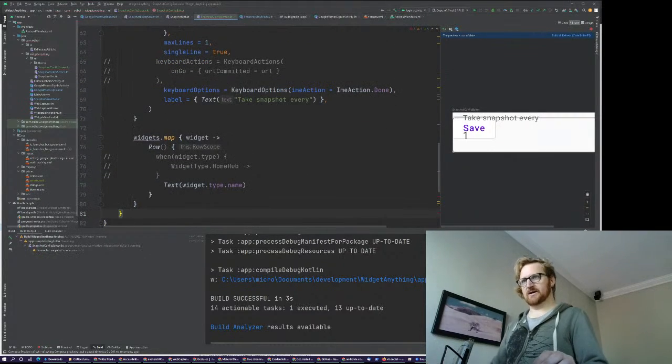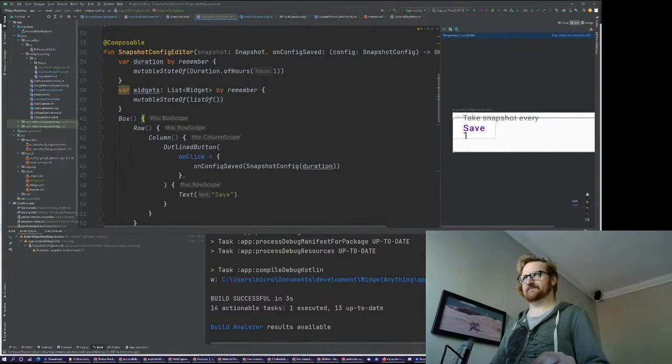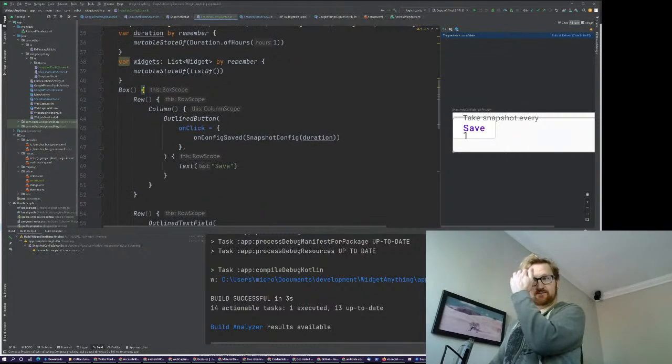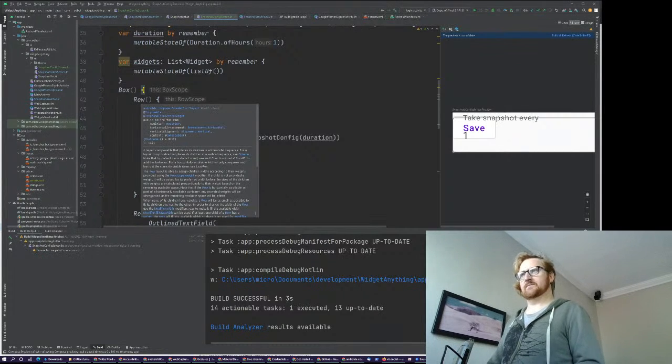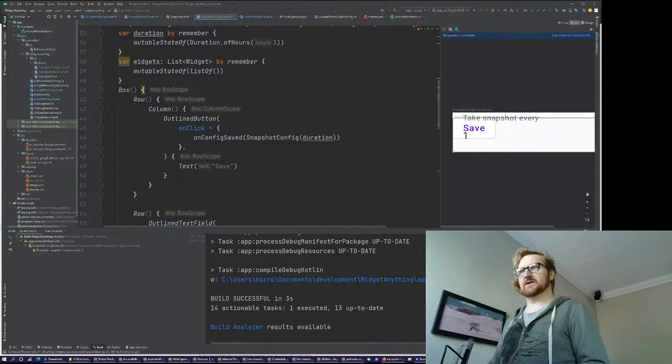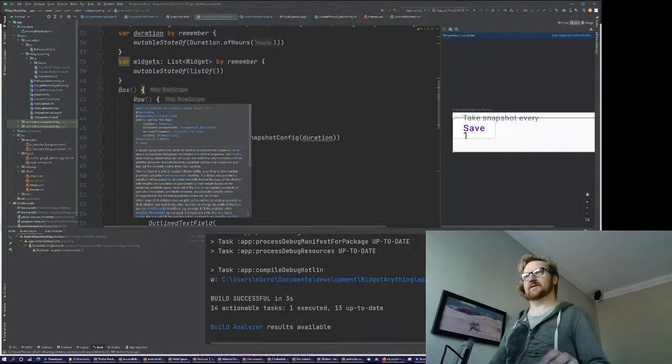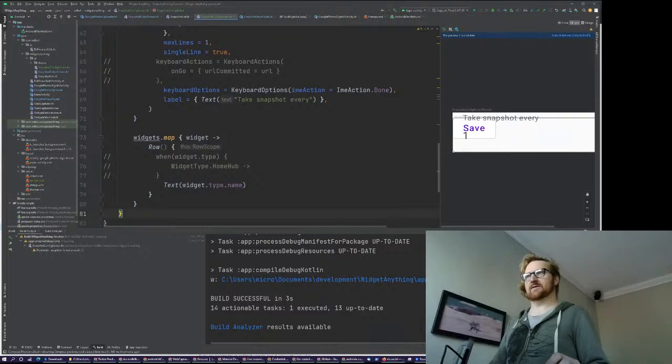All these need to go in a box? I don't know. Let's see. Will that work? You'd think row would. Oh, places its children in a horizontal sequence. Right. Okay, we don't need a box.